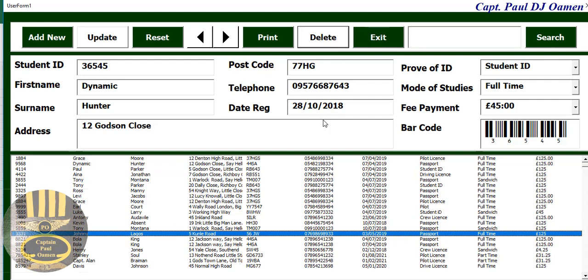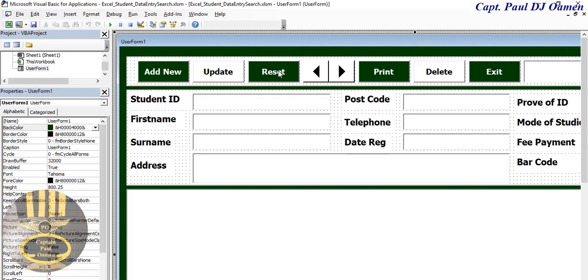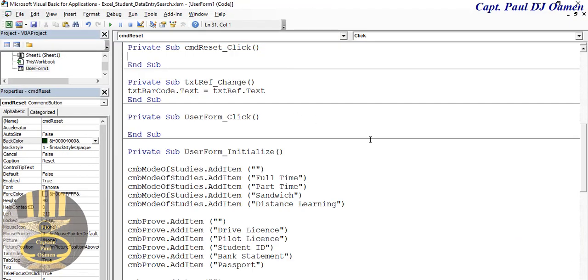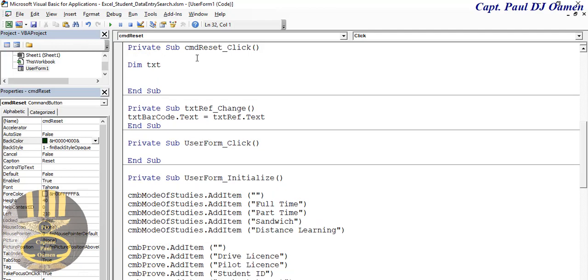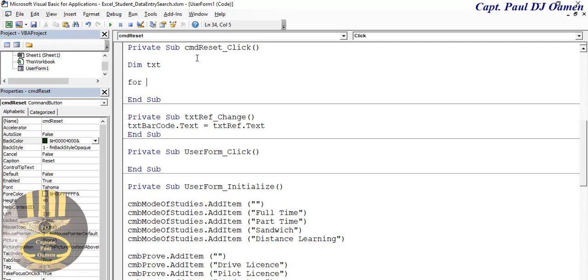Okay then. Now let's take care of reset. Let's take care of reset. Double click on reset. With the reset, I'm going to declare the following. I'm going to call it txt because all the prefixes for each of my components do have txt in front of them.